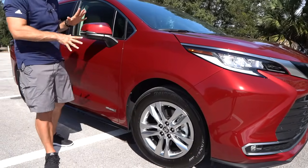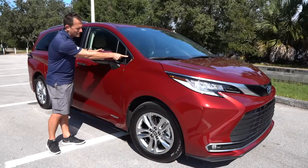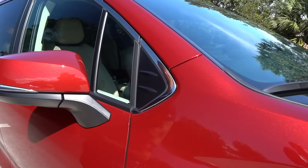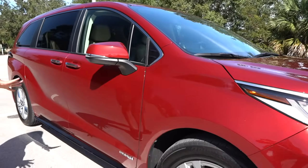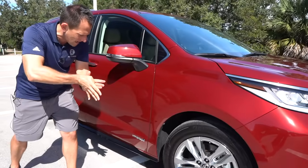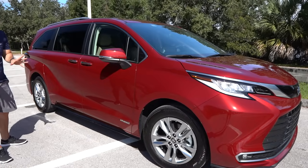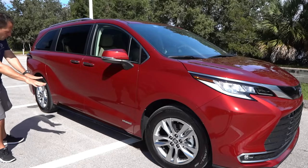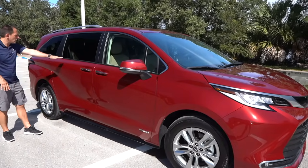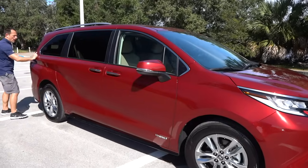The body lines flow off the hood into the fender and then disappear — super clean. Color-matched mirror caps with slim LED turn signals. These little vortex generators on the side actually clean the airflow down the vehicle. The hybrid badge is placed low on the door — it works better there than higher up where it would stick out. The side sill extension has a metallic shimmer to it, almost like a bass fishing boat. There's a nice boomerang shape in brushed aluminum that wraps all the way back to the rear quarter glass.